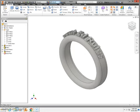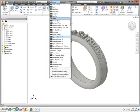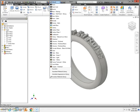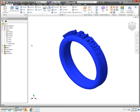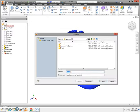Next, let's change this to a different type of material. I'm going to choose my blue wall paint glossy. I like that color. That's the color my ring is going to be. That's the color of plastic I have in the 3D printer as well. And then I'm going to go to the orange capital letter I. I'm going to save as. I'm going to put this into my H drive, first initial last name 000, and I'm going to type in my last name, and ring, and click save.